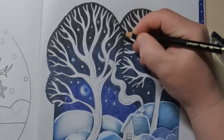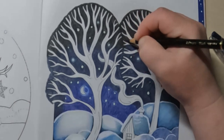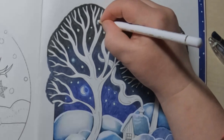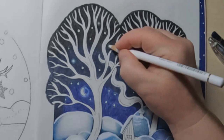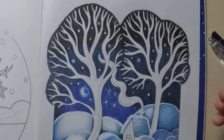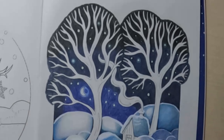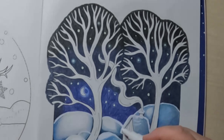It looks a bit strange, but I assure you that when I colored, I tried really hard not to make an edge, but it really looks like an edge. I have also used my white to just, after I had finished coloring, to add some more around the stars here, but not the snowflakes. And I have just taken my Posca and added the white here along these edges. And I can see that I had just missed some of the blue color here.